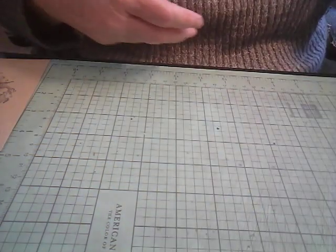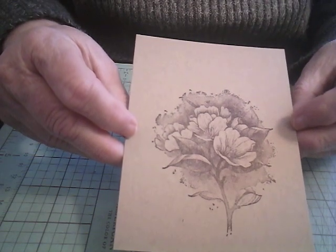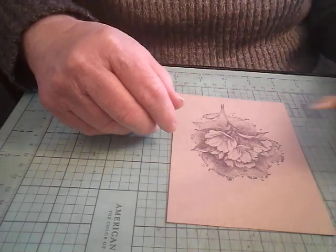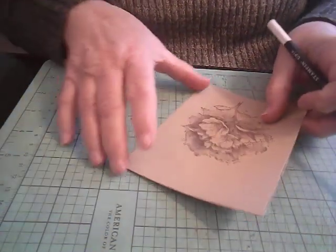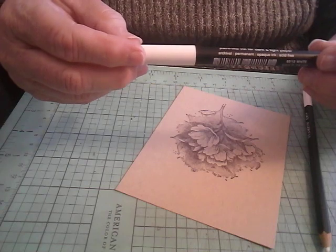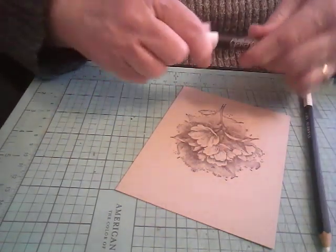So I took a piece of craft cardstock, and then I took some Early Espresso ink and stamped it on here. And now I'm going to take one of the Stampin' Up white watercolor pencils, and everywhere that it looks like it needs to be highlighted, I'm going to color that in. The other one I'm going to be using, and I don't have any of the Stampin' Up chalk markers, but this is a paint-like ink, okay? And it has the little white, there you go. So I'm going to be using that.